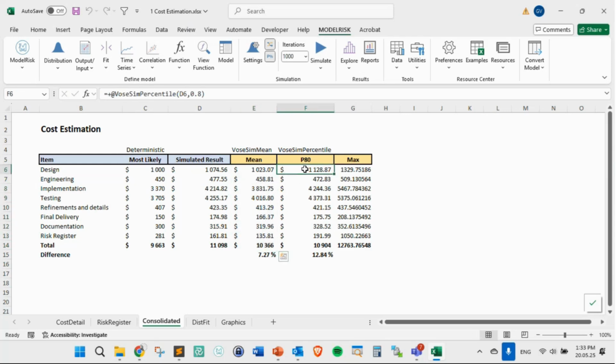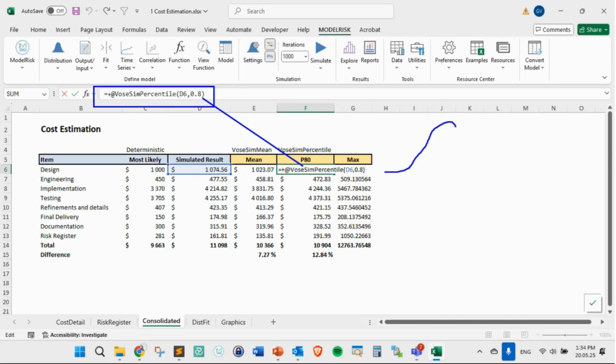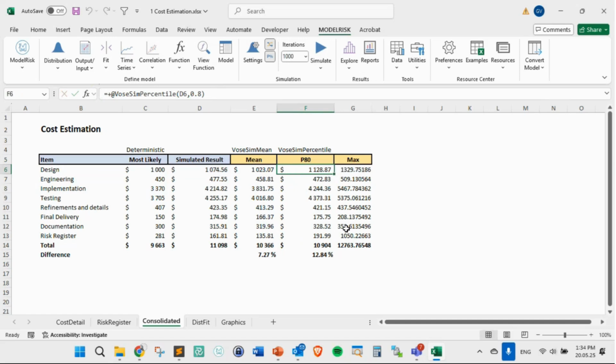Then I also got P80s. You see, I use the VoseSim percentile functionality, which is here. That means that if you have the distribution for the output, you can take the P80, and I did it for each and every one of them. So that's the second way in which you can do that.